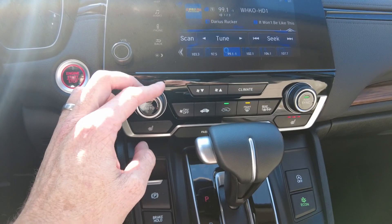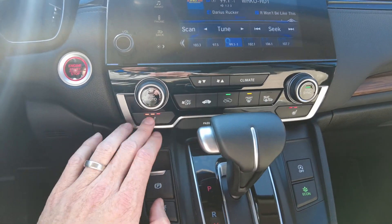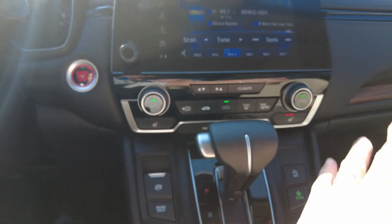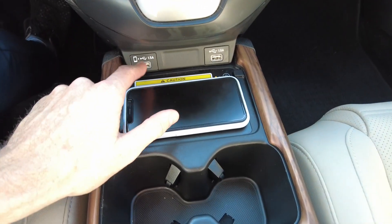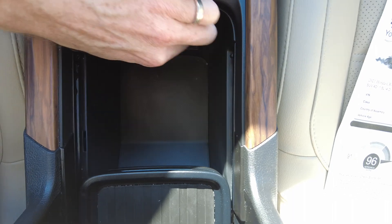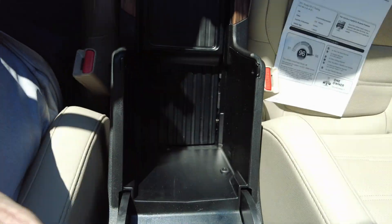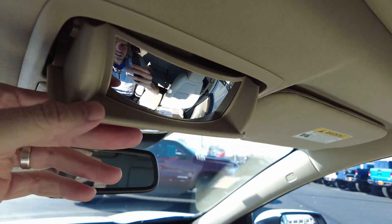I don't get in a lot of Hondas very often, especially newer ones, but very nice, clean look. Heated seats up here. Heat and air conditioning controls — automatic system, dual mode with driver zone and passenger zone. Automatic transmission. It's got a wireless phone charger and USB charger, so plenty of ways to charge your phone. All kinds of power outlets, there's a 12-volt down there. Opening skylight with sunshade, glass holder, sunglass holder.